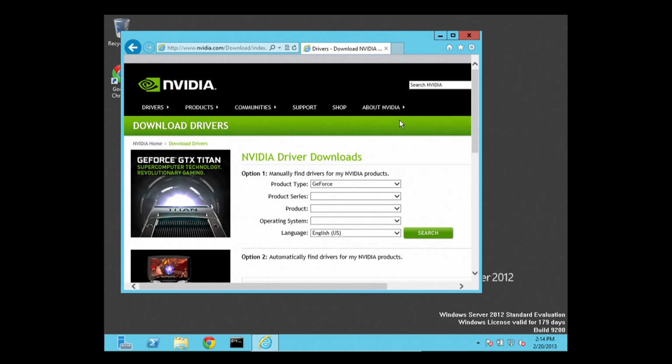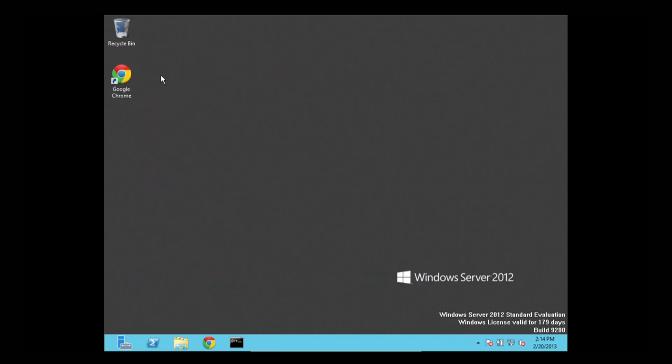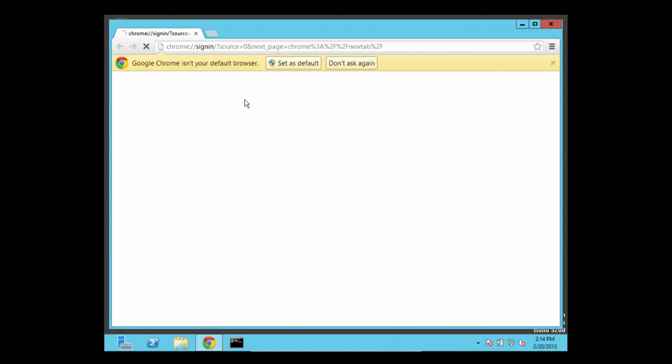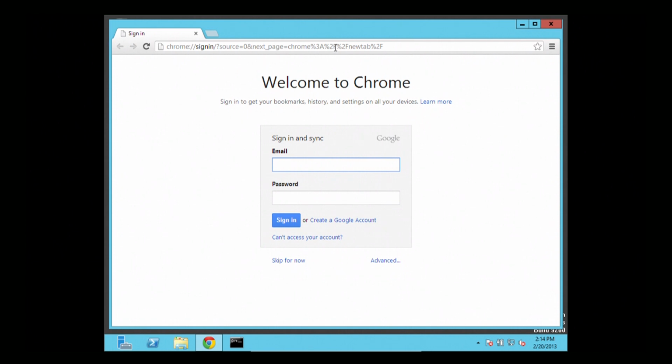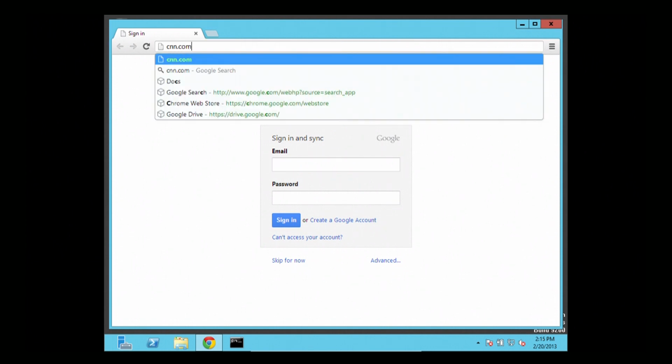The reason is because all the security features of Internet Explorer have been topped out. Basically, you're using Internet Explorer with the maximum security settings, and when you do that, things like Java and Flash don't work, downloads may or may not work. There's just all kinds of nasty problems when you try to use Internet Explorer on a server. So what I have found, since I trust myself not to go to porn sites on somebody else's server, is if you download and install Google Chrome, it just makes your life a whole lot easier.